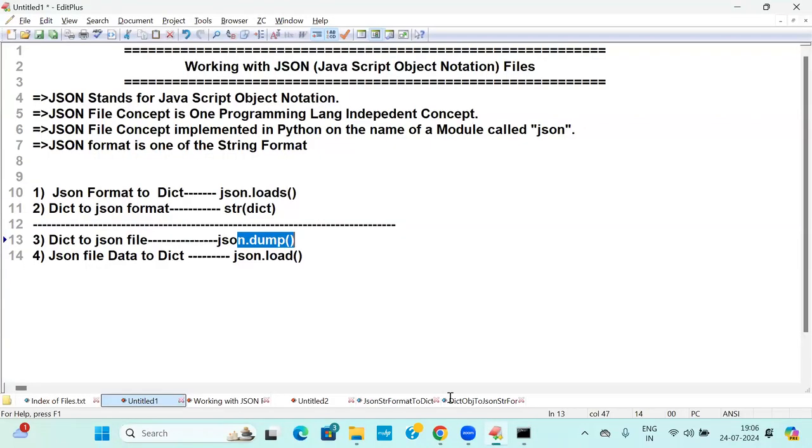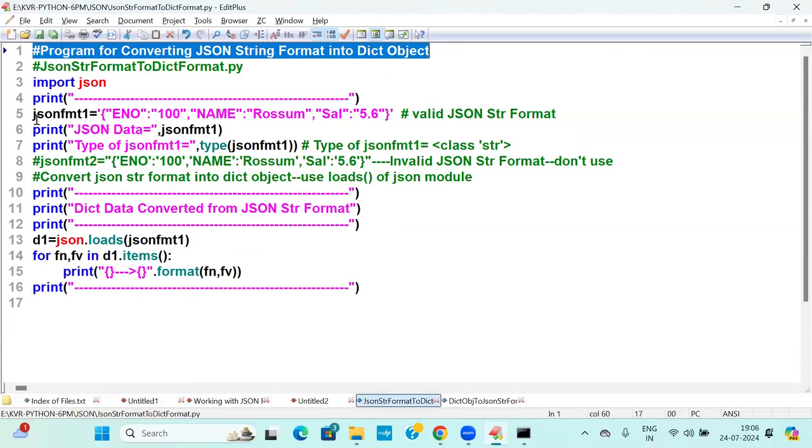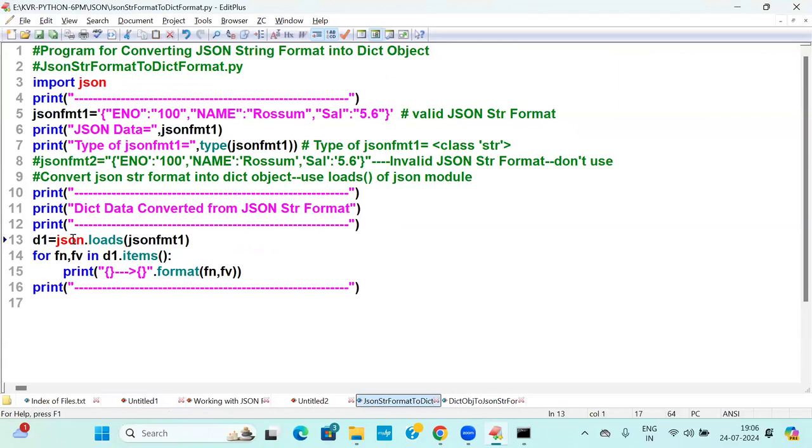I'll go to my code. Dict to JSON file. The earlier ones, the JSON file format and D1, are both in main memory only. But I want to save the dict data permanently into a file. What is that file called? JSON file. I can use a CSV file also, I can use a normal file also.